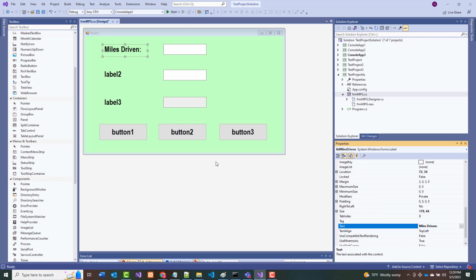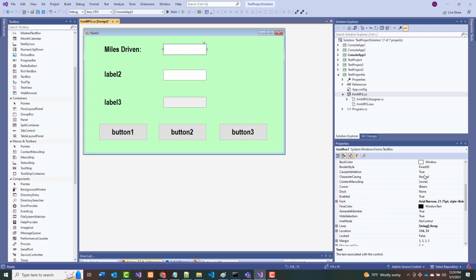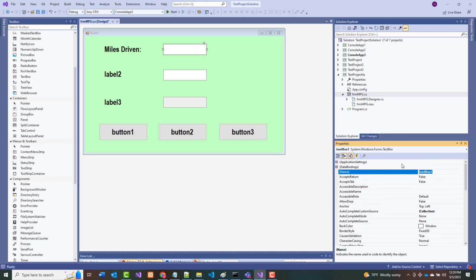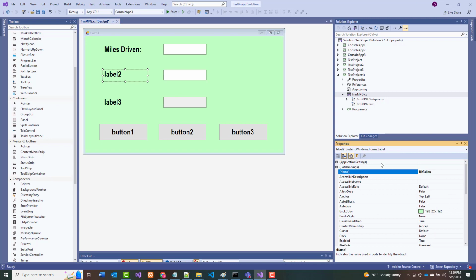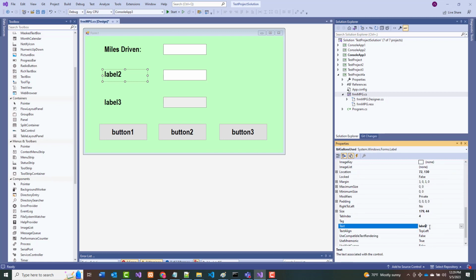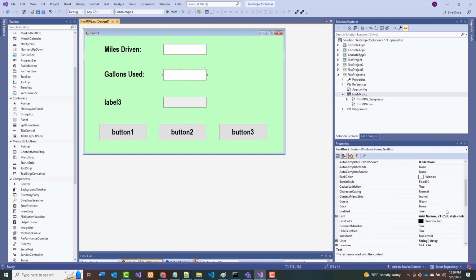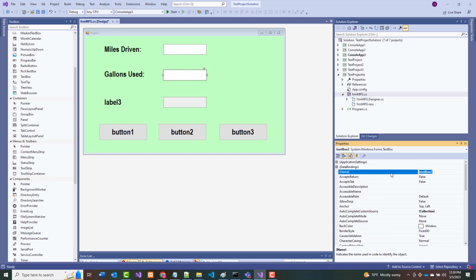No, it fit. So this will be TXT miles driven. This will be gallons used, and the text, again, will be gallons used. And that'll be TXT gallons used.